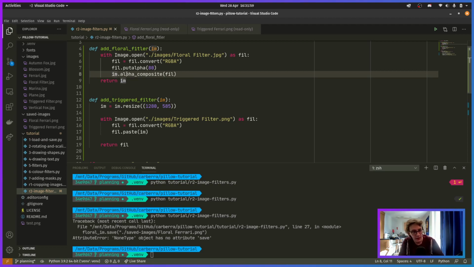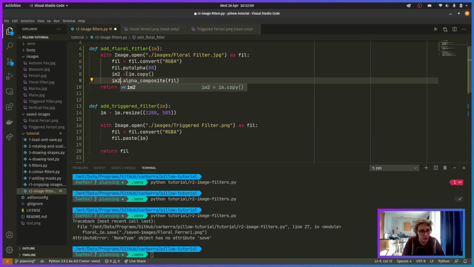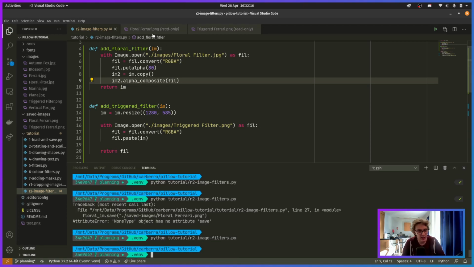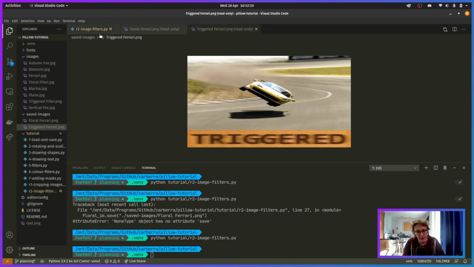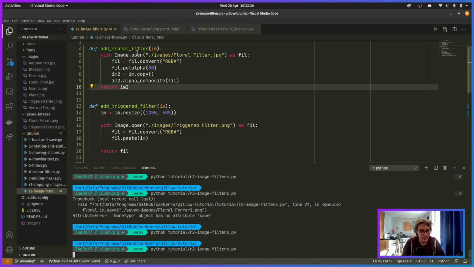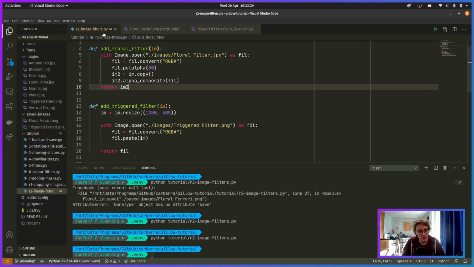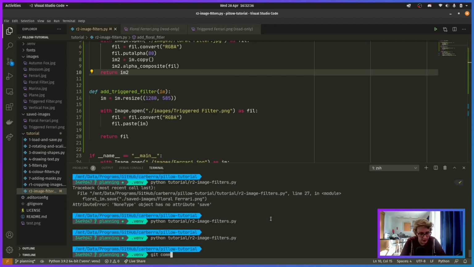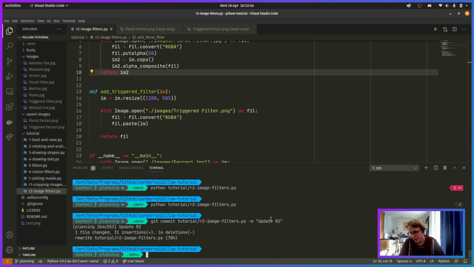Okay. So im2 equals im.copy. And then im2.alpha_composite, and that will separate it out, and then it will get the floral one. We won't get either. Oh, because we need to output im2. You have the floral Ferrari and the triggered one, and they're separate. Hey, there we go. So that is our code for that episode. So git commit tutorial R2, update R2. Okay, cool.